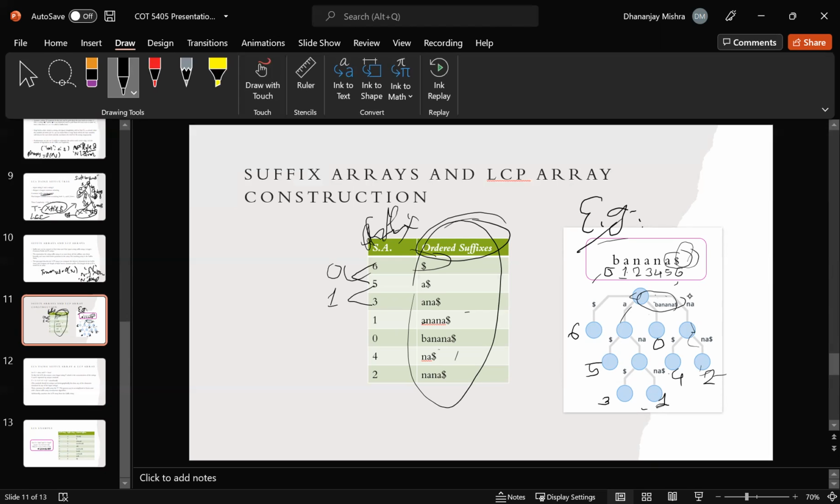On comparison of 3 and 1, 3 characters are common. On comparison of 1 and 0, A and B, we have 0. When we compare 0 and 4, nothing is common. When we compare 4 and 2, we get 2. So this is the array that we have received here.